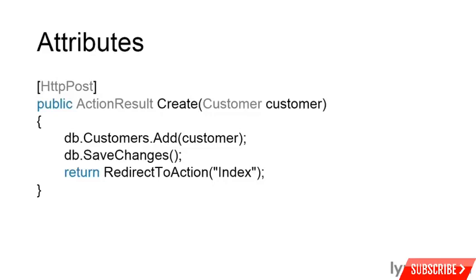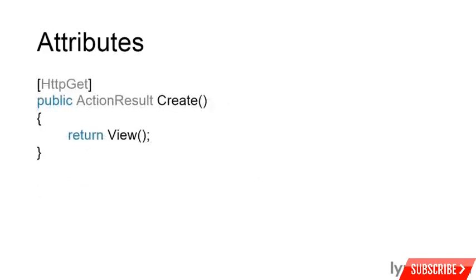The reason we need to identify this method as a POST method is because we also want to have another method with the same name that responds to GET requests. We want users to be able to request the create action and have a blank form be displayed for them. This action will accomplish that by returning the create view. In practice, however, we usually don't need to explicitly indicate which actions are GET actions. If we create a separate POST version, the routing engine will ignore that one when a GET request for create is made and just choose the method that has no HTTP verb action selector.